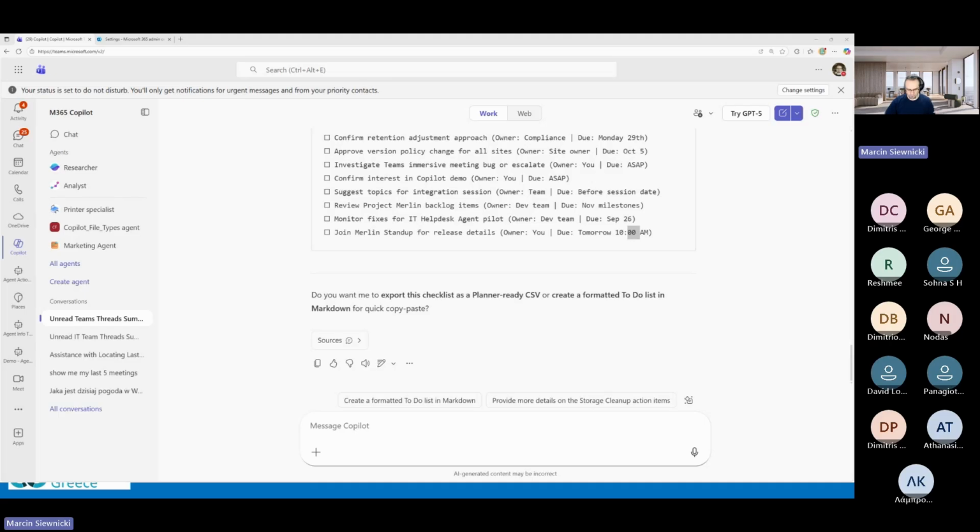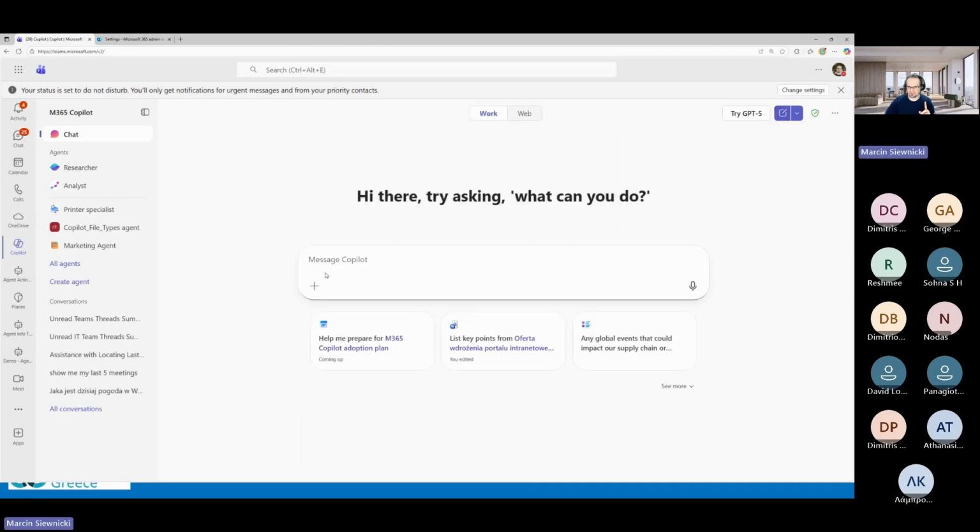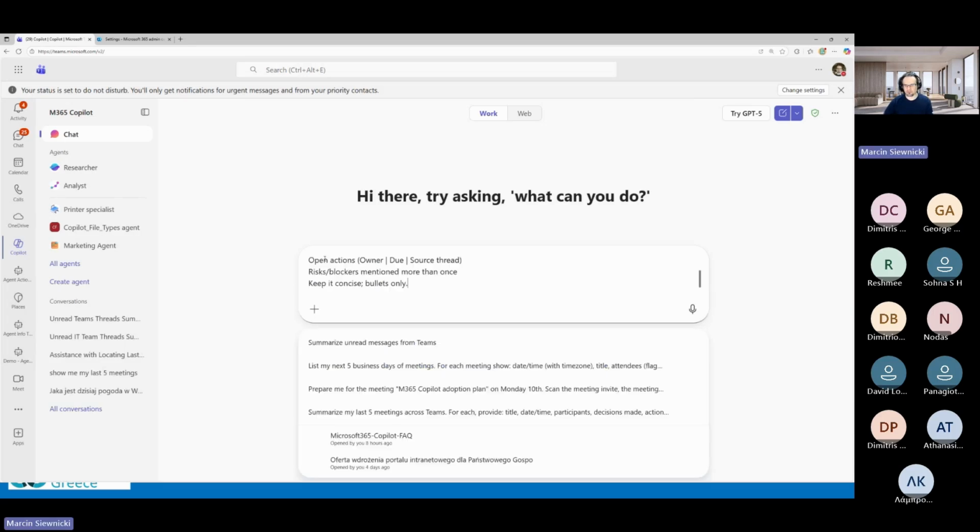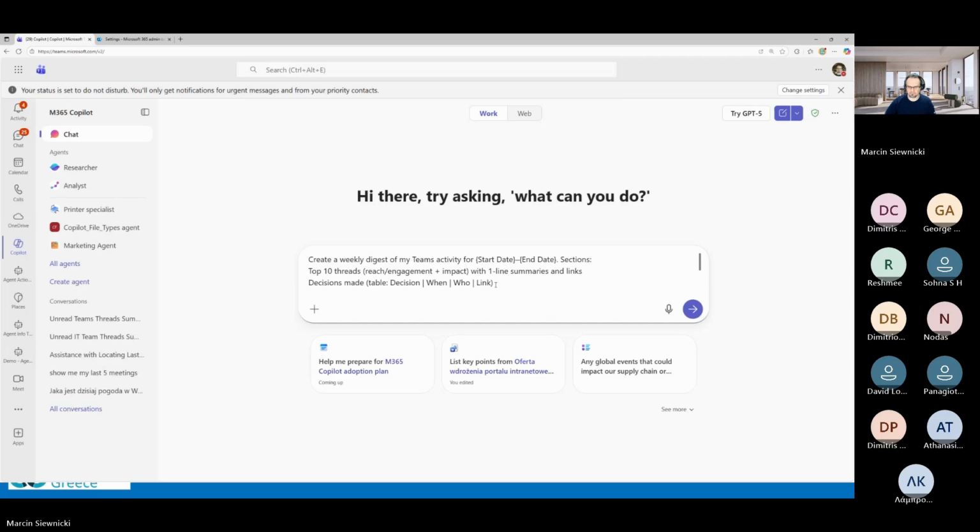Plus, there's also one more prompt that I use regularly, and in fact, every single Friday or Monday, depends on my schedule. For example, if you want to get a weekly digest from your teams, so everything, not unread messages, but to check that everything went fine, everything is okay, and you can use those insights to prepare for the next week.